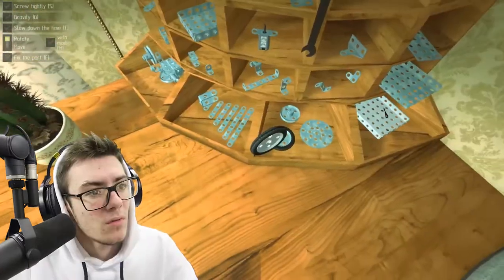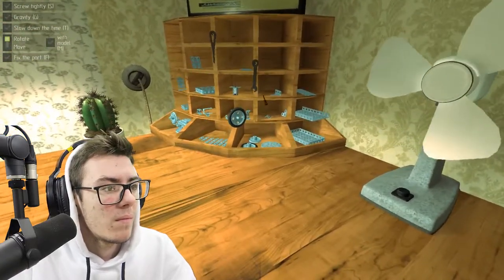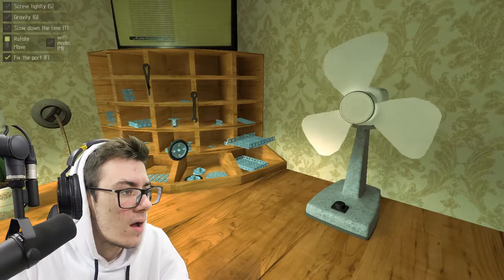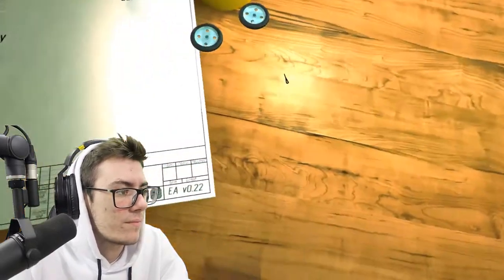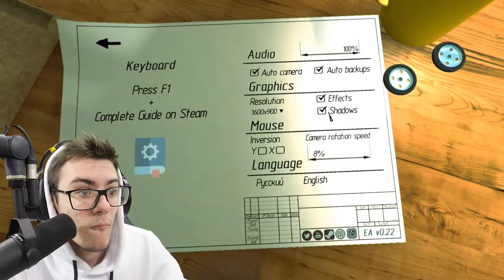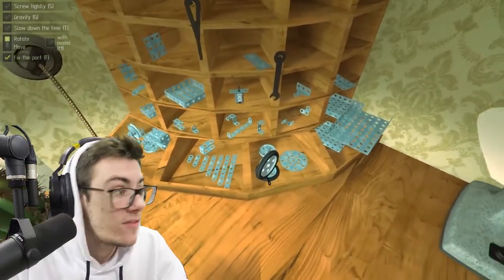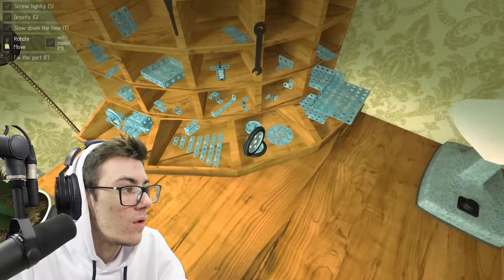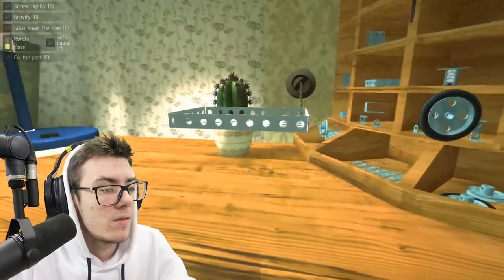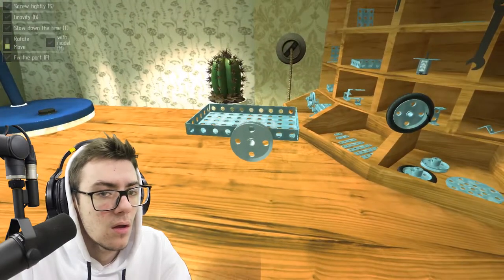This is really confusing, though. So what is going to be the base of a car? Would that really be the base? Why am I still got screws? No. Guys, how do... I'm really confused right now. I'm not gonna lie. What do you mean fix the part? Rotate? No. Move. Right, so have that down there. Yeah. You know all those people that are just going to be like, oh my god, what are you doing? You can't even do this. There's going to be a lot of editing in this.